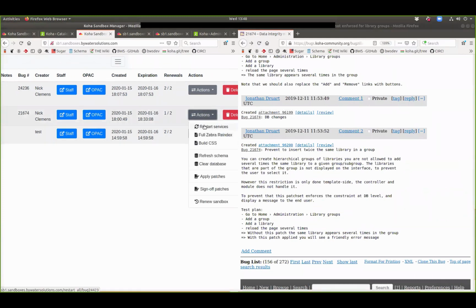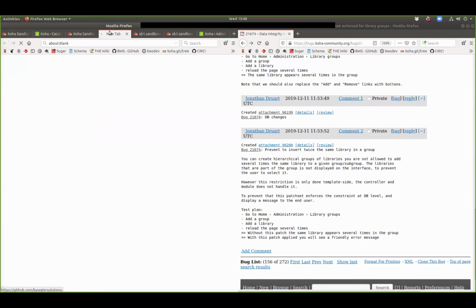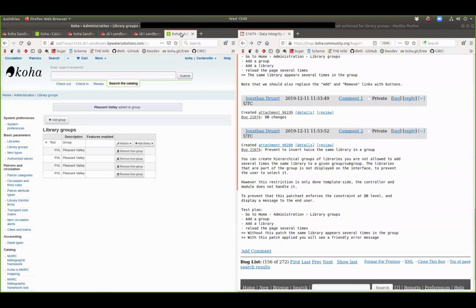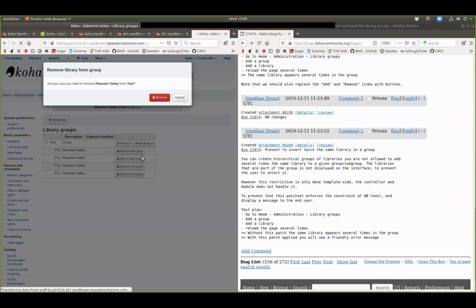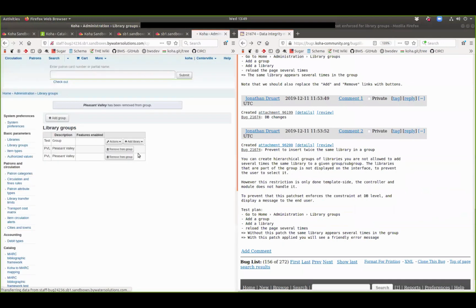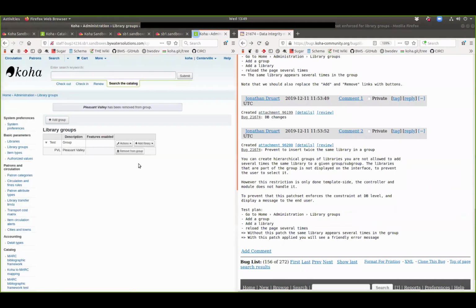But after we refresh the schema, I think we need to restart services again. I'm going to try removing all of these just to get back to... Let's see, add library, Fairfield. This does not seem to be working on the sandbox.